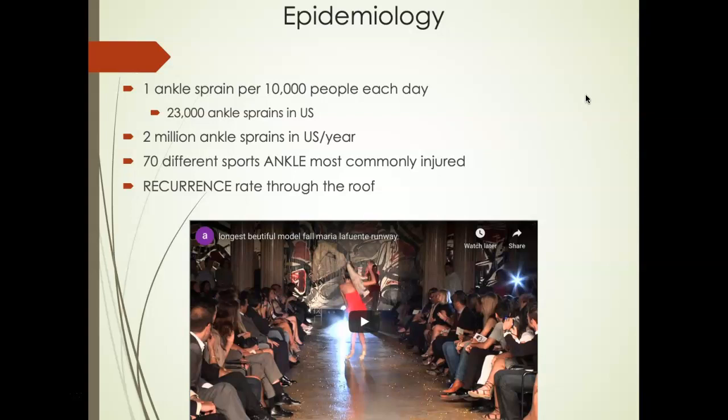What's even more alarming is: is a simple acute ankle sprain something that leads to long-term implications for the patient? The answer is yes. What we know about suffering from an acute ankle sprain is that the recurrence rate is through the roof. What we know is that 70% of individuals who have an initial ankle sprain will go on to re-sprain their ankle at least one time, and about 40 to 50% will go on to suffer from chronic ankle instability — meaning just walking across the street, they could roll their ankle.